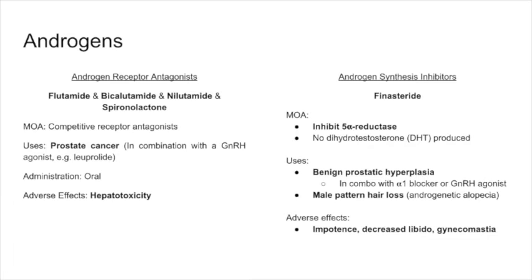Moving a little bit further, we have an androgen synthesis inhibitor, finasteride. Now this is what we were talking about before. This is our 5-alpha reductase inhibitor, and so this inhibits the conversion of testosterone into dihydrotestosterone. And there are two primary uses for this. BPH, because as we remember, the prostate expresses a lot of 5-alpha reductase, and its increase in growth is actually thought to be primarily due to dihydrotestosterone. So we can actually give, in more benign cases, a 5-alpha reductase inhibitor, also in combination with an alpha blocker or a GnRH agonist.